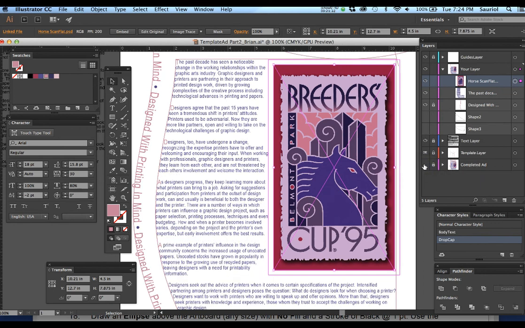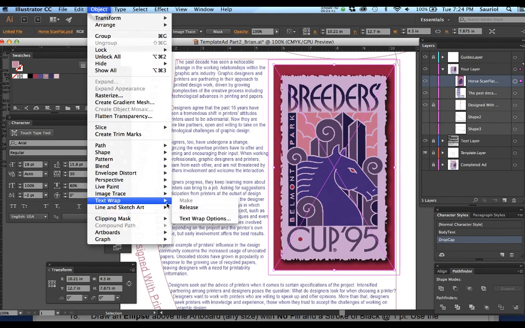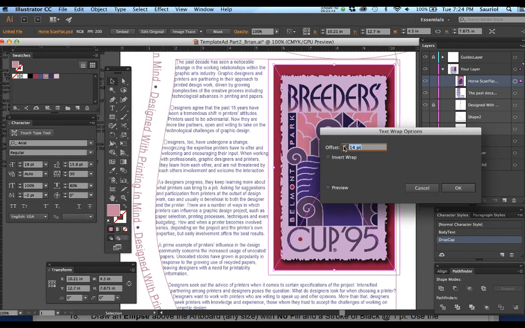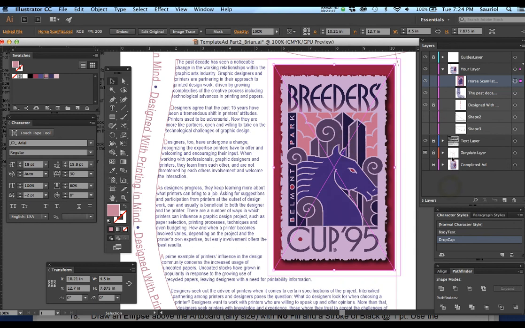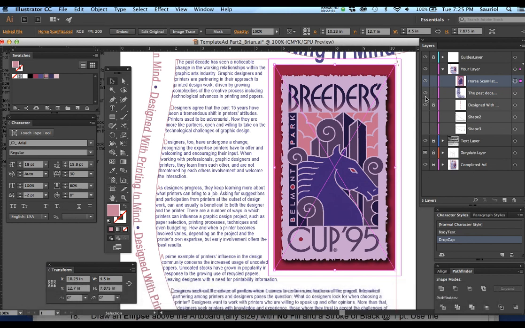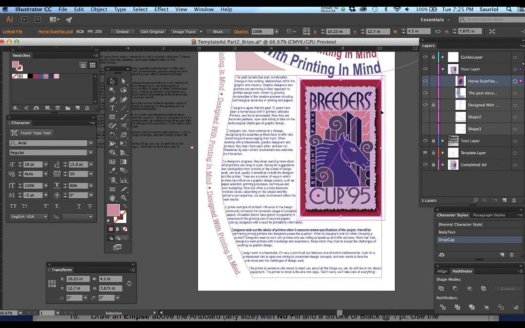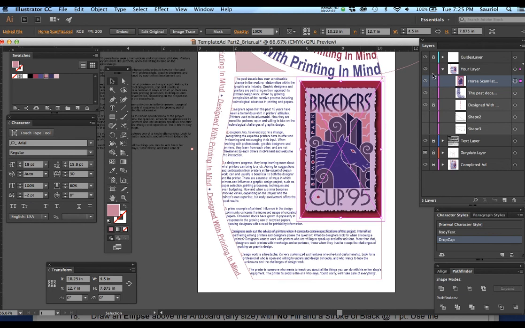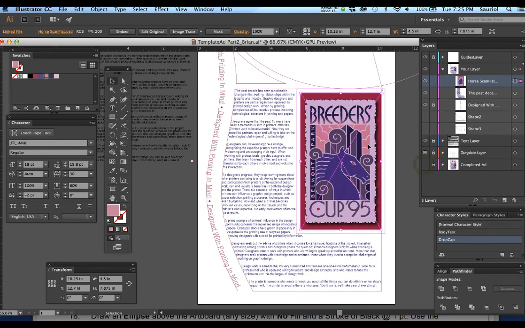Okay, so I'm going to go back to the picture. I'm going to put it back in the right place, and I'm going to put the text wrap back on 16. So you have to play with that. So let's put this back on 16. Now let's turn on the completed ad and look at how close I am now. Okay, and "uncoded" needs to move over. So I'm going to click on the picture again and go over 1, 2. And now I should be even closer, and in fact, it's really nice. So I've got it all back. I'm not going to touch it anymore. Again, I don't care about the fact that it doesn't match perfectly is what I meant. So let's turn off the completed ad, and let's go to the next phase of this.